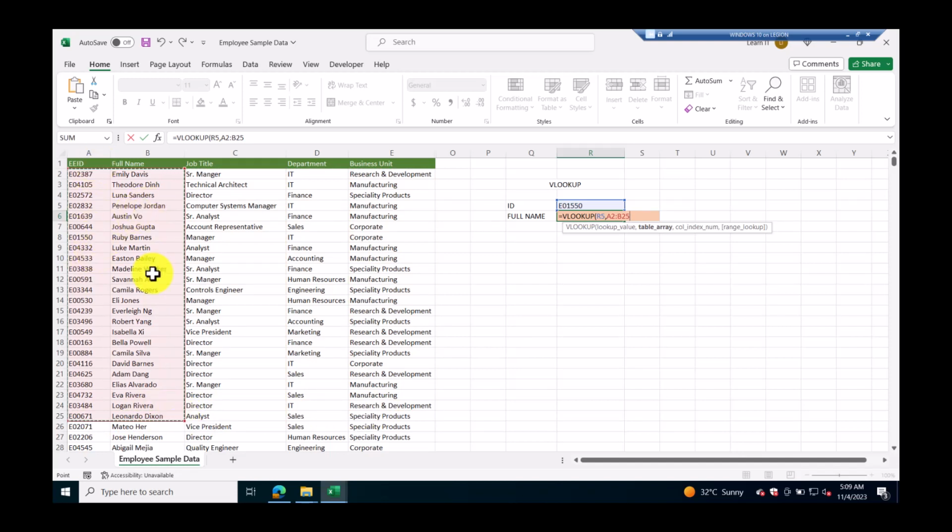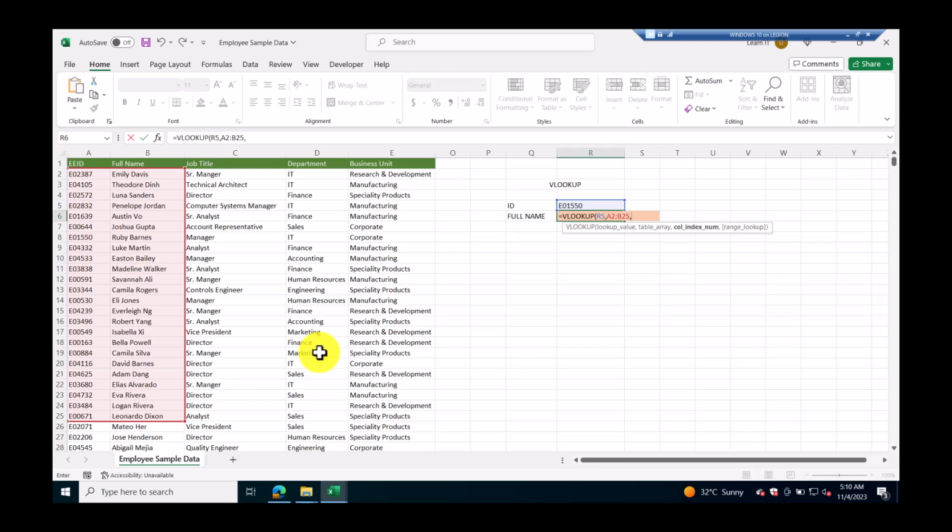What I'm looking for and what I need to find out, these two pieces of information must be in the table range, whether it is close to the input or far away from the input, doesn't matter. Far away in the sense, suppose I'm looking for business unit or department, I may select this way. If it is business unit, I must select this way. If I'm looking for department only, I need to select this way. Right now I'm looking for only the full name, so put a comma.